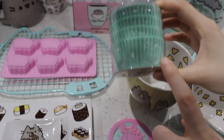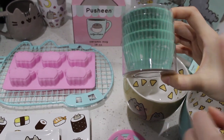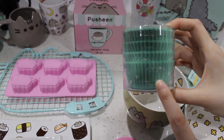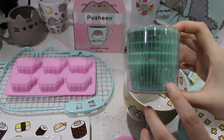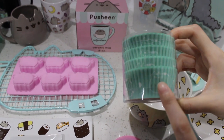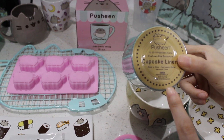And then these are the cupcake liners. We got this from last year's winter box, so the 2019 winter box. I really like this one. I've used a couple so you won't be able to see all of them. I feel bad using these so I keep using my old ones, but these are perfect — really, really pretty. Love it.